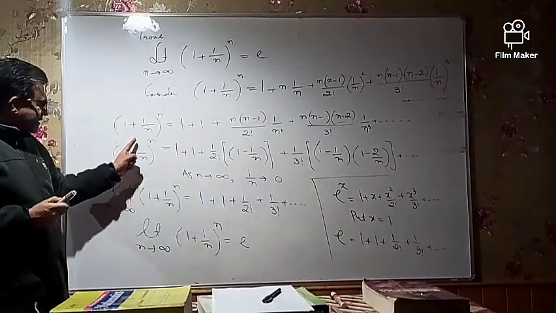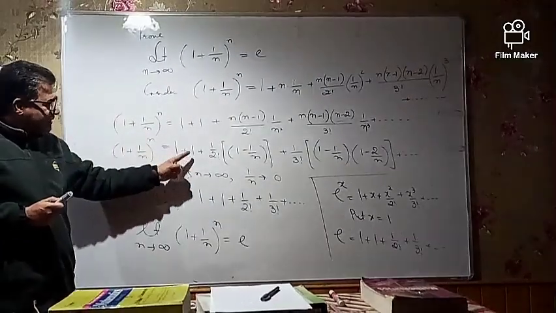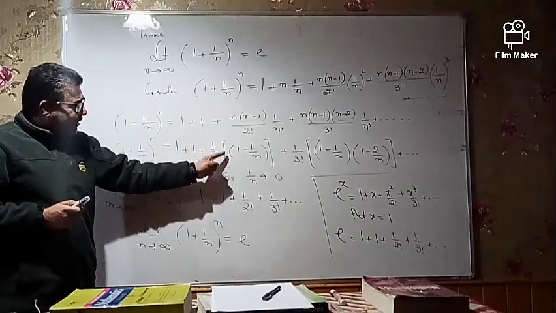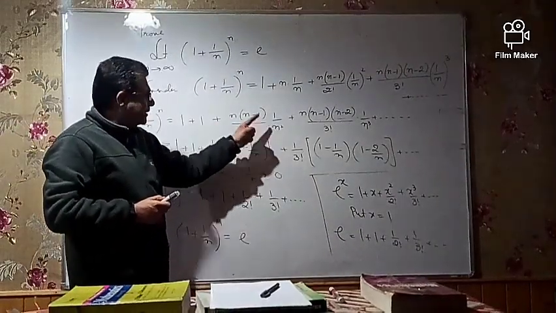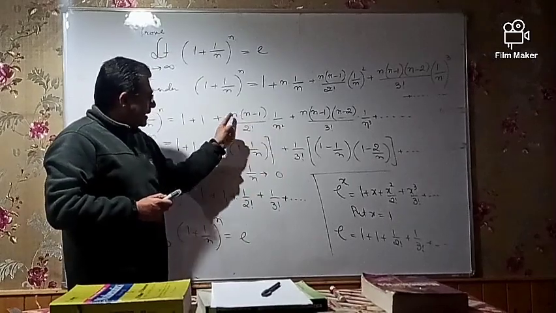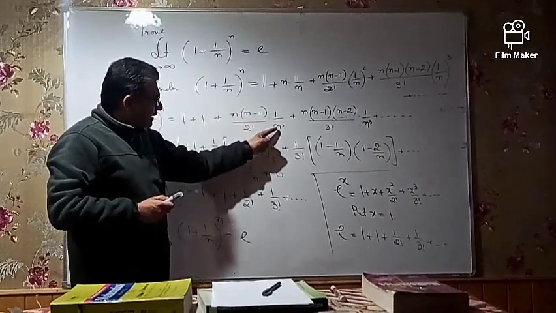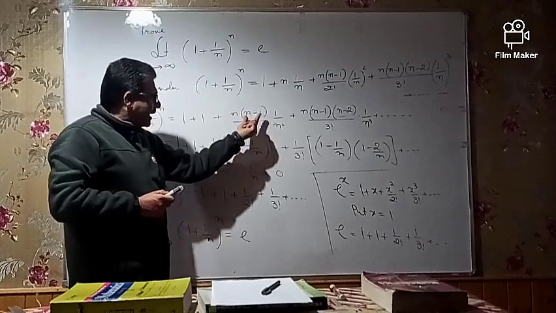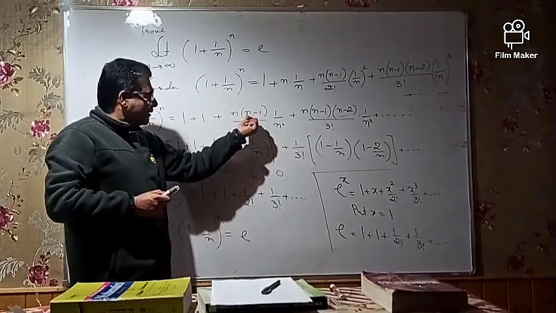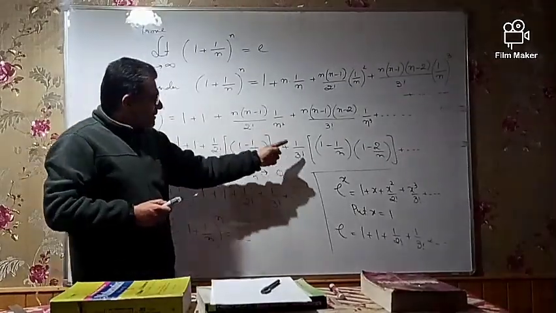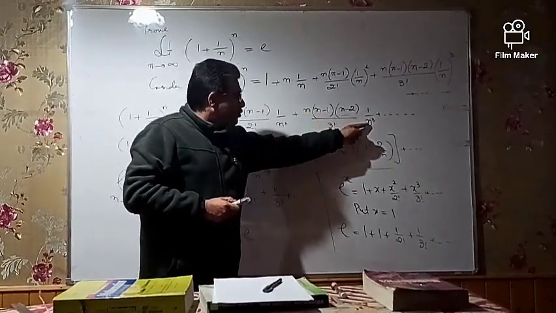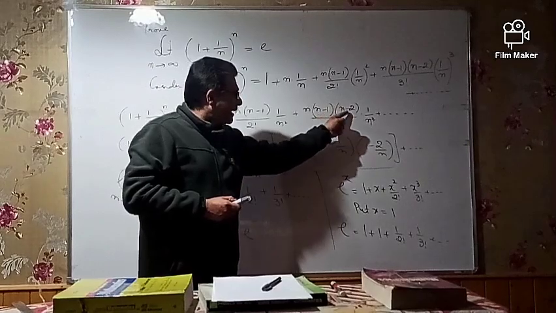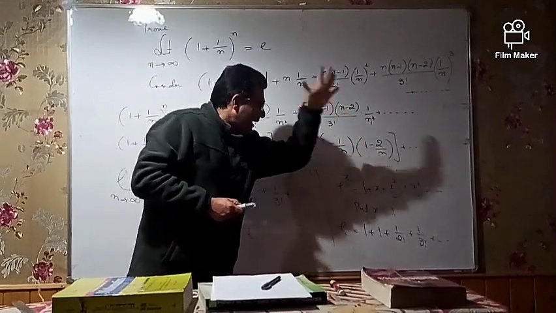Again, 1 plus 1 by n raised to power n, it is 1 plus 1 by 2 factorial into 1 minus 1 by n, because n और n square, जब आप एक n इस एक के साथ कैंसिल करेंगे, वहां एक ही n बचेगा, वो वाला n आप इस टर्म को डिवाइड करेंगे, वो n by n 1 बनेगा और 1 by n बन जाएगा यहाँ पर. सिमिलरली 1 by 3 फैक्टोरियल, यहाँ पर भी एक n इसके साथ कैंसिल हो जाएगा, वहाँ n स्क्वायर रहेगा, वो n एक इसके साथ डिवाइड, एक इसके साथ डिवाइड, वो ऐसे हो जाएगा, and then so on.